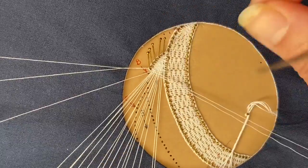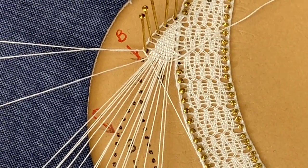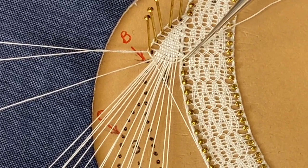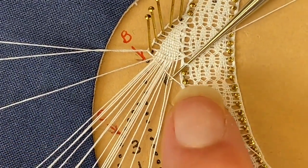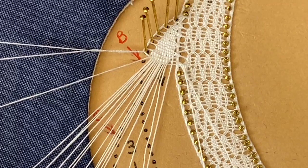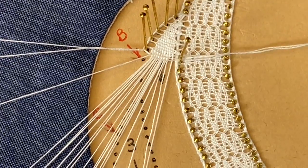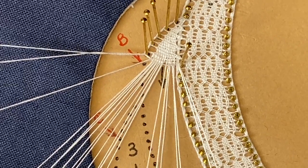So if I take this pin out, I can show you, if I zoom right in. So instead of taking my sewing into this bottom bar here, I'm going to take a sewing into the top bar. So that's the first time I'm using that pinhole. And then what I'm going to do is pop a pin back in that pinhole and bring the pair around the top of it, just to give a bit of support at that pinhole.